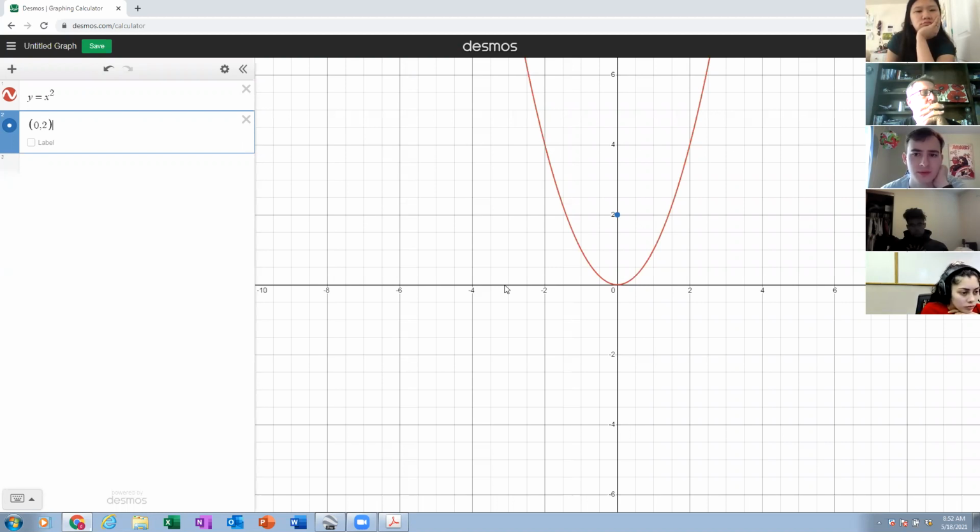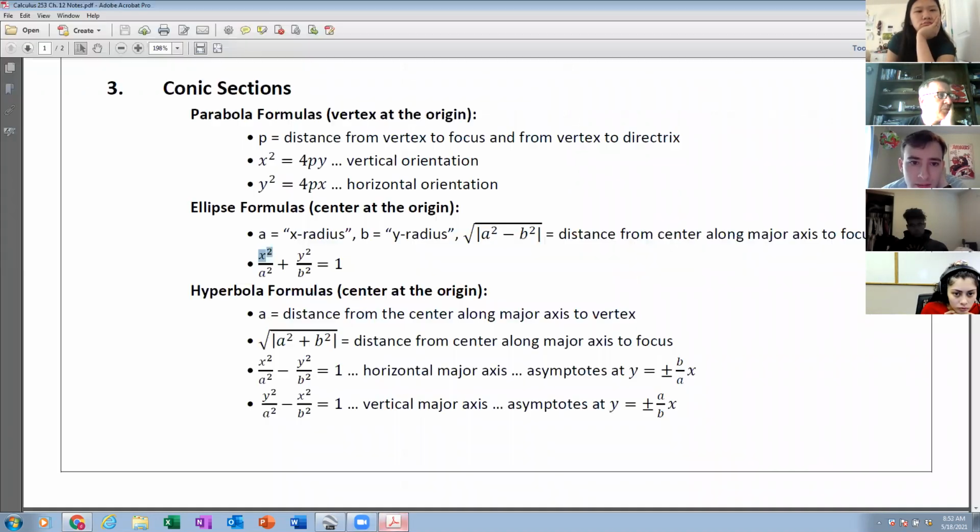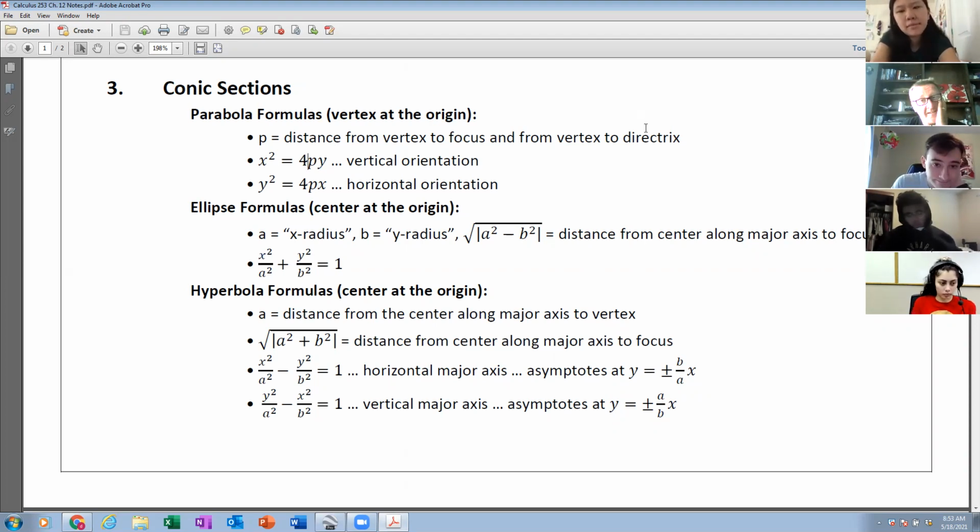Is the formula 1/4a for a focus? Yeah, there's more than one way this is written. I actually don't like the way your book writes it, but I decided not to circumvent it. Notice it's y equals x squared, except there's this 4p there. Well, there's a 4 and a p, and p is the distance from the vertex to the focus. And in the case of a parabola, that's also the distance from the vertex to the directrix. Remember, the vertex is like the pointed part of the parabola. So those distances were equal. So p is that distance, like the M and the N that were equal to each other.